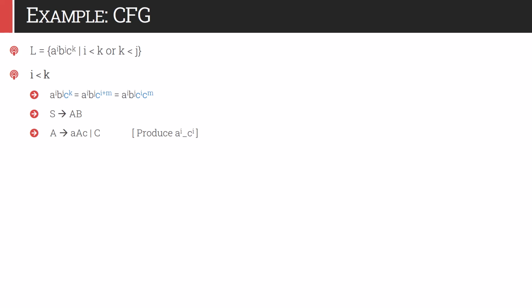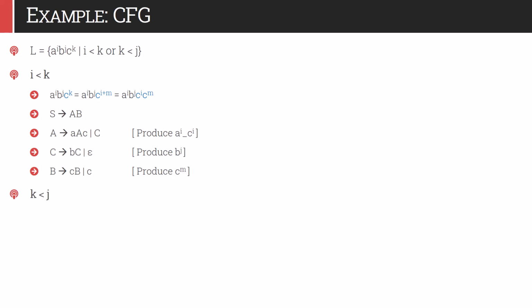We also want to generate b power j in between. So whenever we want to generate b, we will replace this capital A by capital C. And using the production of capital C, we will produce any number of b, that is bC or epsilon. Using capital B, we have to generate c power m. That's pretty straightforward: B gives cB or c. You keep iterating and you will get any number of c's.